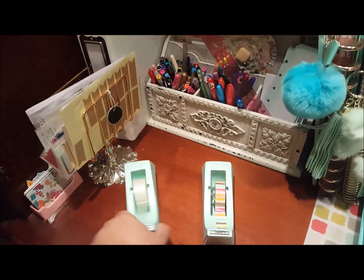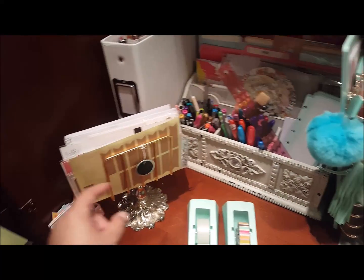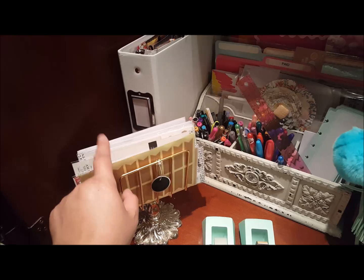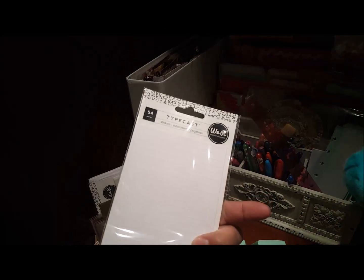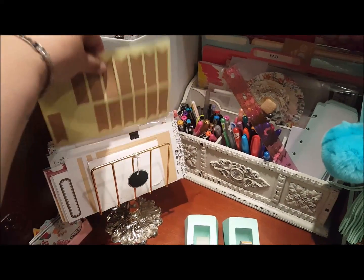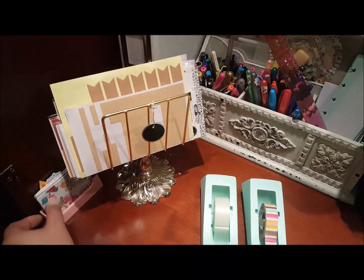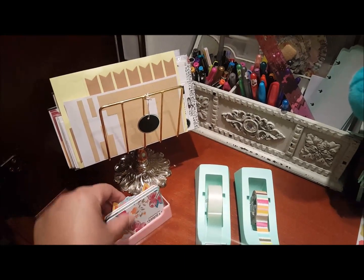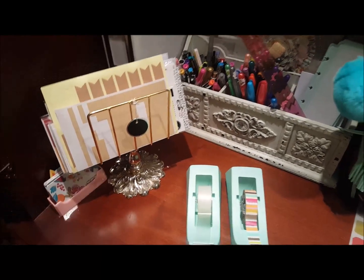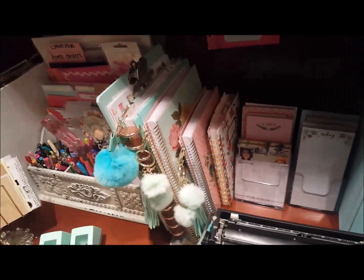And then I have two dispensers, one regular Scotch tape and one with some washi in it. And this old vintage letter holder has all the supplies for my typewriter, like from that typecast. So I can just go in here and see, I've been using this one, pulling stuff off and typing on my typewriter. This little business card holder just has gift cards that I use to cut washi and press down on stuff.